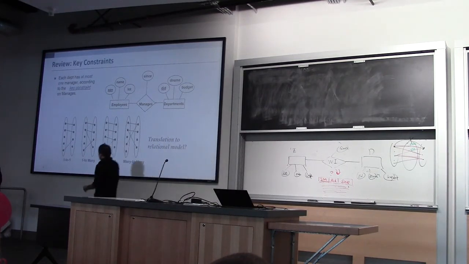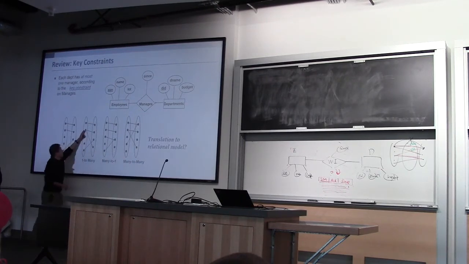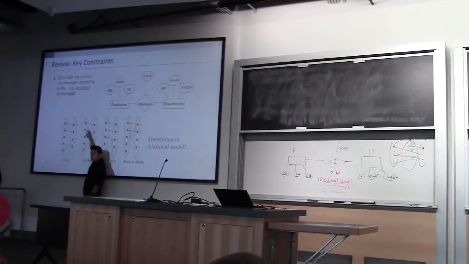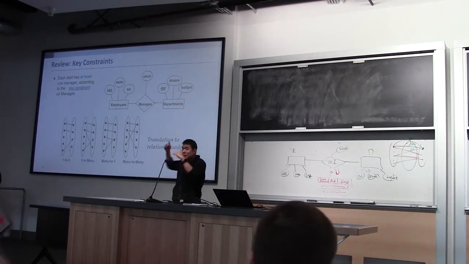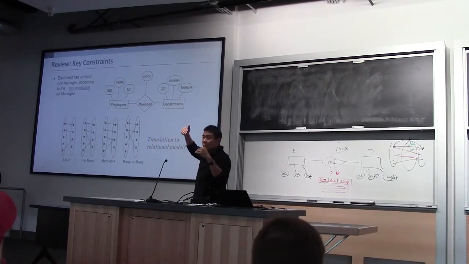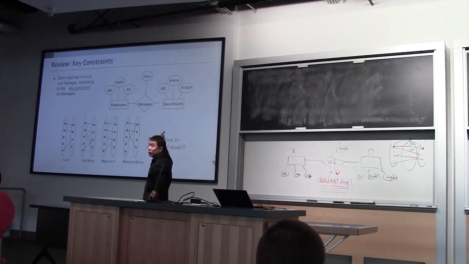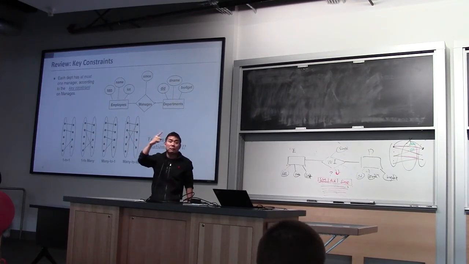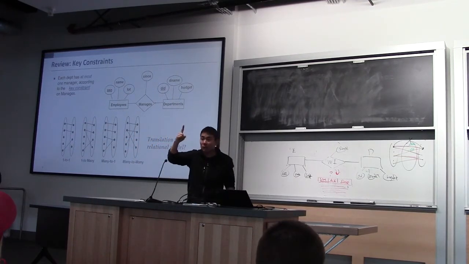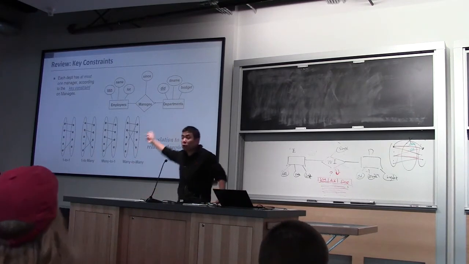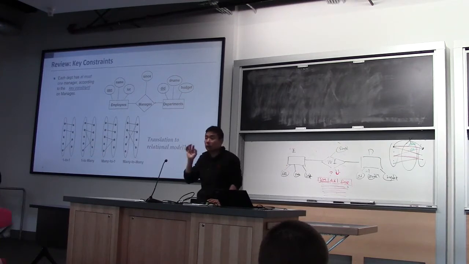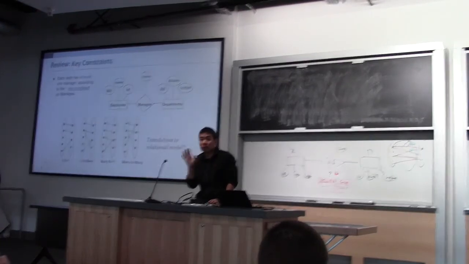So here is a one-to-one. Here is a one-to-many. Why is it one-to-many? Because each of these can potentially map to many, but here each of these can map to just one. So it's one-to-many. Here is many-to-one, and many-to-many. You represent one-to-many with the arrow coming out of the many side. An employee can be a manager of multiple departments, but each department may have at most one manager. At most means that you don't have to have a manager, because I don't have a total participation constraint on the department end. So far so good? All of you on this?